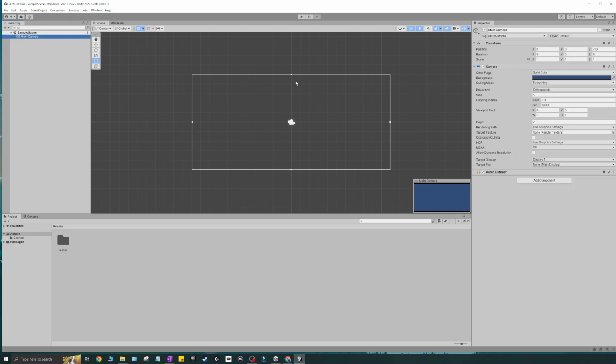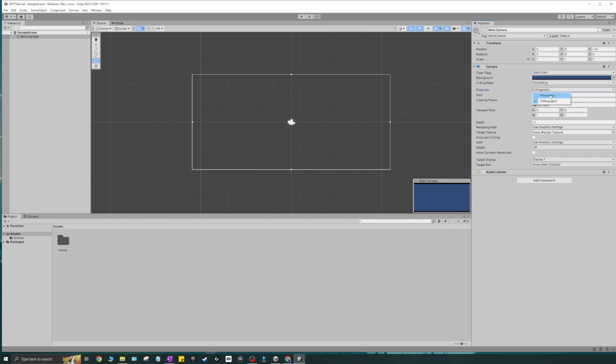If I click on the camera, you'll see an outline of the camera, and I can just move this around if I want to, but I won't right now. But I can click on it, and I can see the camera component, like I said before. And there's one important thing I want to talk about here, which is the perspective and the projection type here.